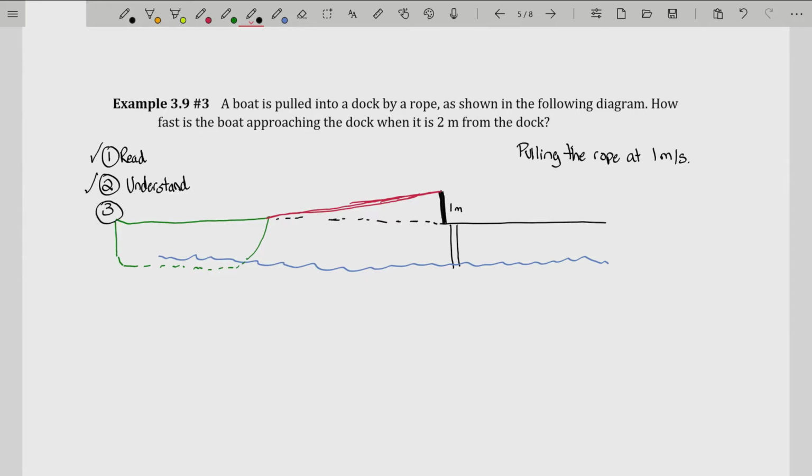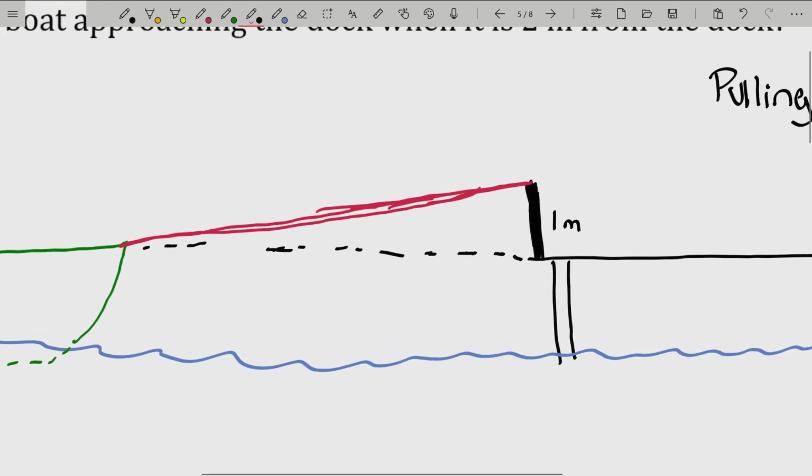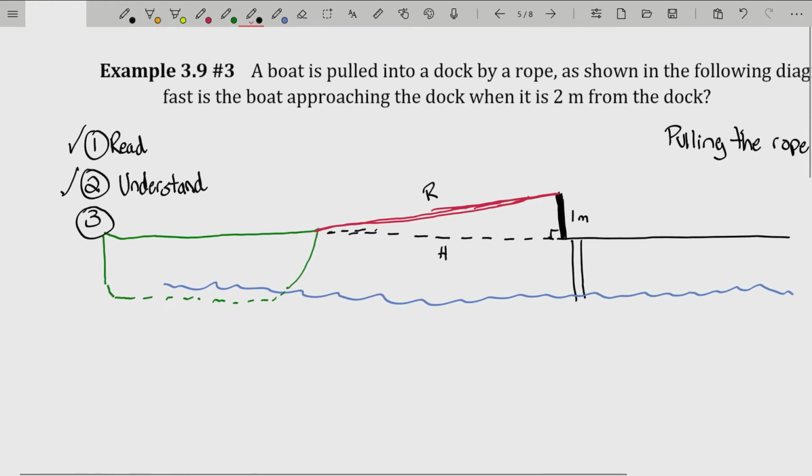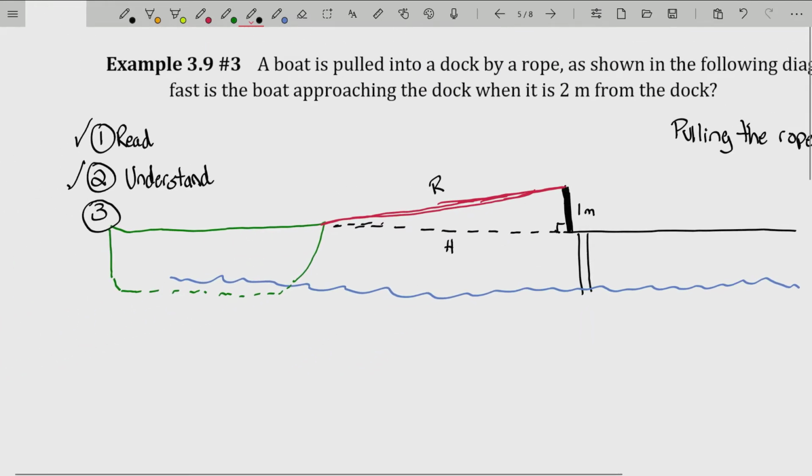Let's go ahead and label some things here. So let's see, I mean this distance right here. I'll call that distance, and in fact I should dash it out completely. I'll call this dashed distance D. Or maybe I should call it H for the horizontal distance, and I'll call this R for the rope distance. Okay, it doesn't really truthfully matter what you call it. You call it anything you want. But let's just pretend that forms a right angle there. So I've labeled some things.